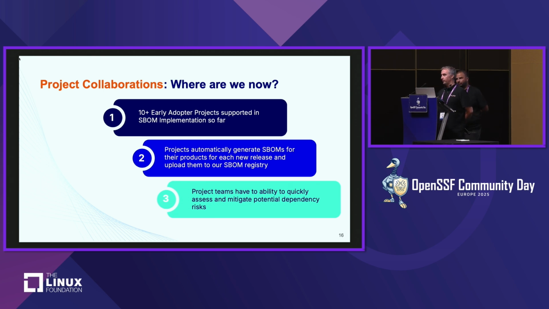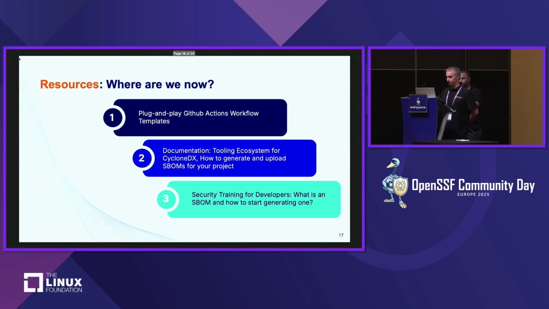Given that the technology that we use as a registry, Dependency-Track, also analyzes the dependencies and is able to report on vulnerabilities for those dependencies, it also provides an added value to the projects, so that they can easily assess their dependencies and mitigate potential vulnerabilities. So that's where we are at today.